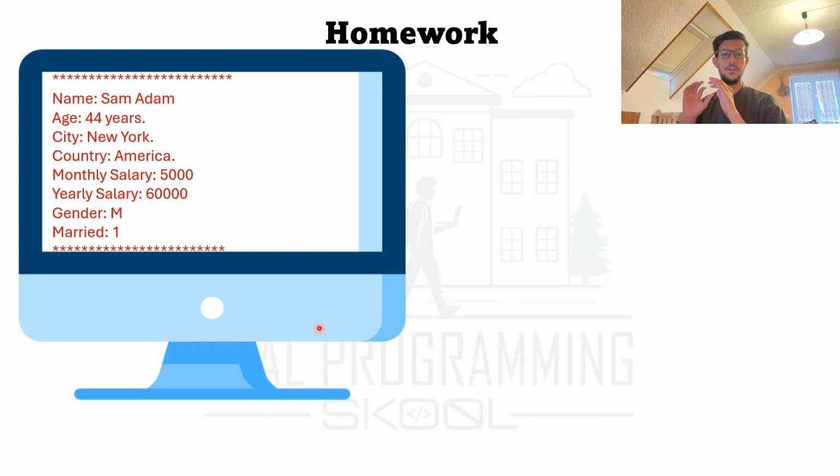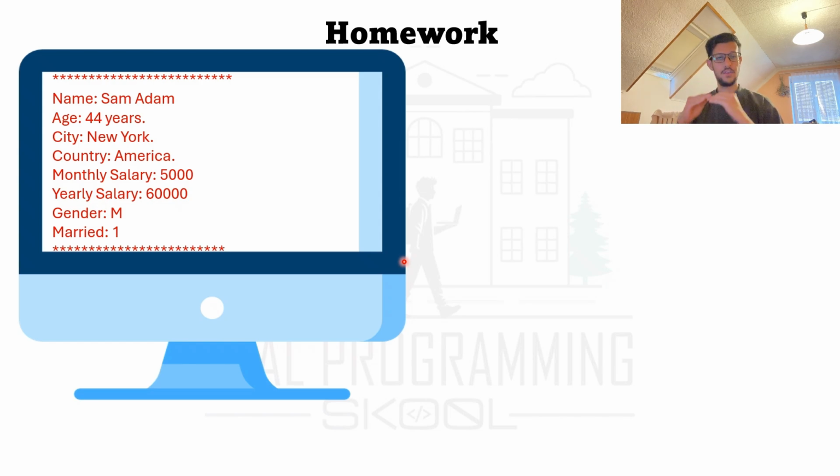For example, you will use the struct keyword, and after that you will name the struct, or you will name the data type that you create, person, and after that you will use the data type according to the variables. For example, string name, you will leave it empty, or you will give it a fixed value, integer age, string city, country, monthly salary, yearly salary, all this information will be put inside the struct.